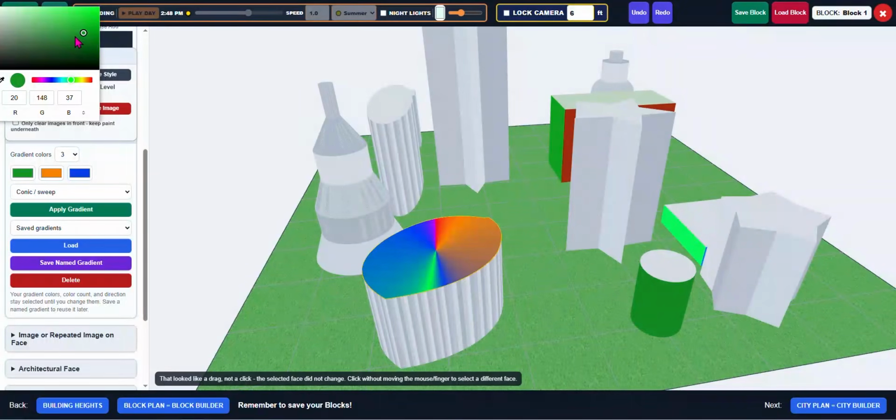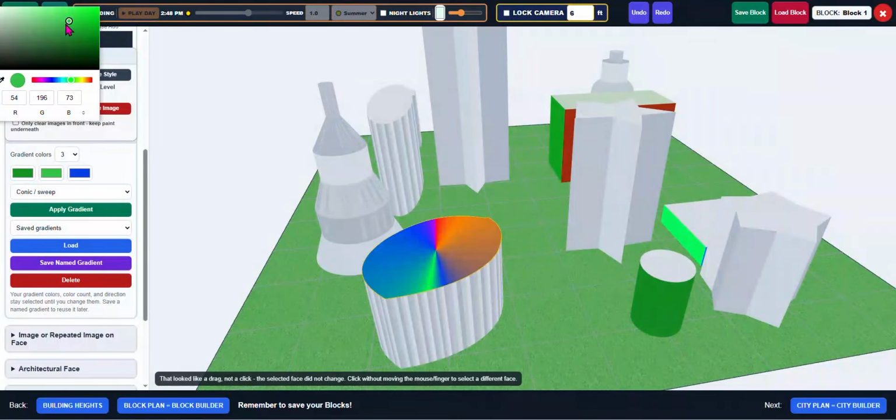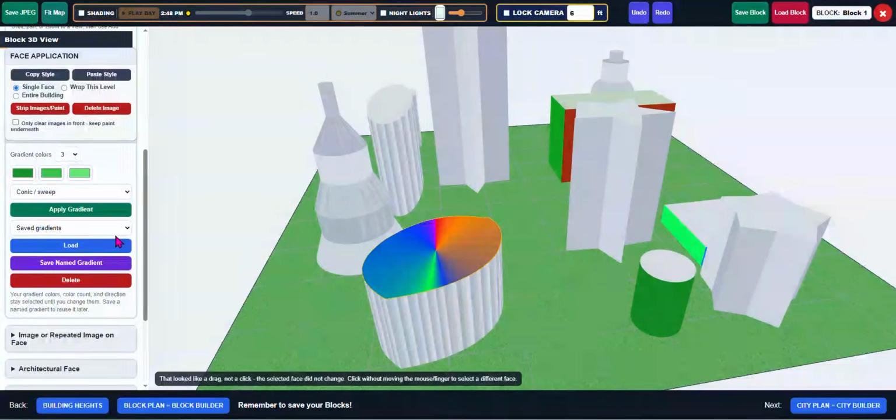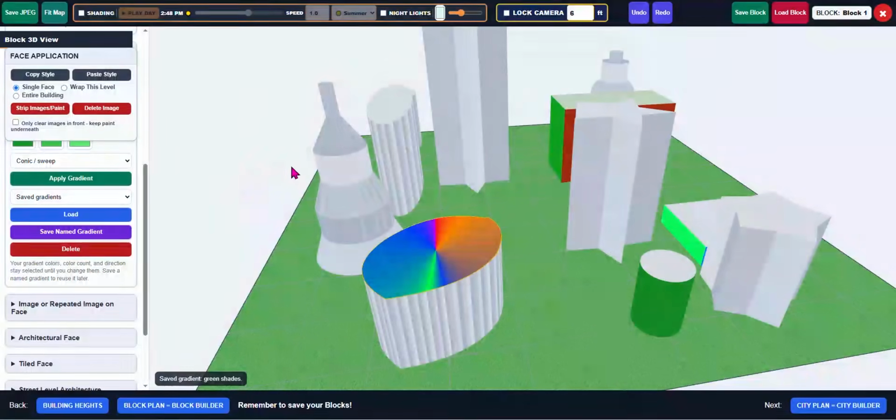And then let's go to a lighter green, and then a very light green, okay? And now let's save the gradient. I'm going to call it green shades. I can spell. I got that gradient.